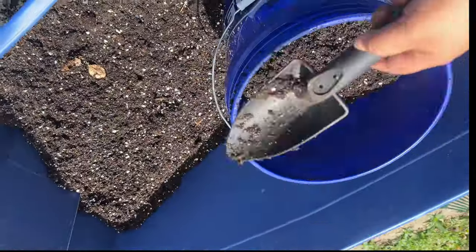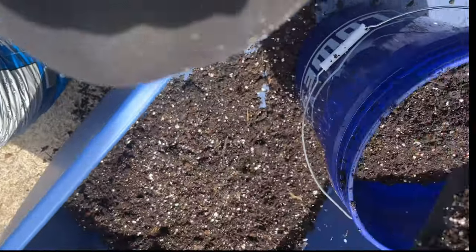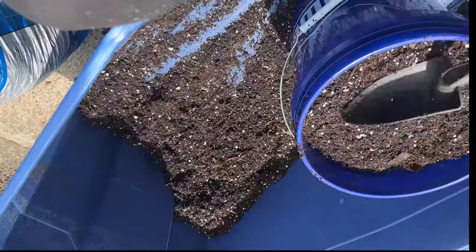I hope you guys are gardening. Save money on the soil and save money by growing your own foods.